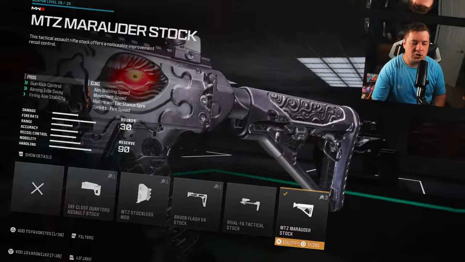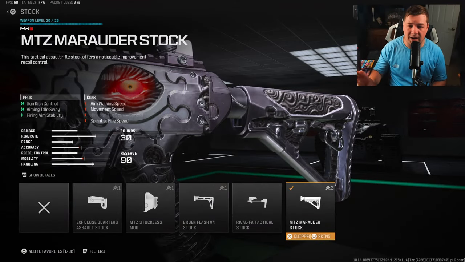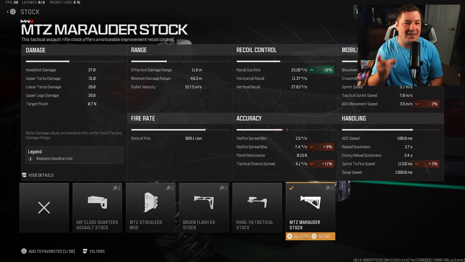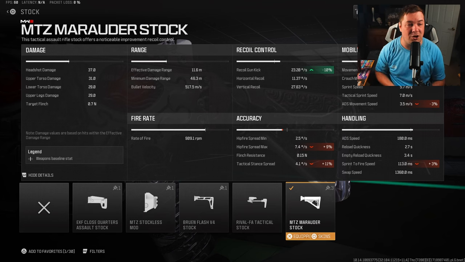Let's get into it. Starting here with a stock, this is all of my attachments. You'll know when which attachment changed. We have the MTZ Marauder stock that's going to give you gun kick, aiming idle sway, and fire aiming stability. The big one here is the gun kick and fire aiming stability. The aiming idle sway is nice, but 10% of the gun kick, and more importantly, that fire aiming stability is what we're targeting with this attachment.